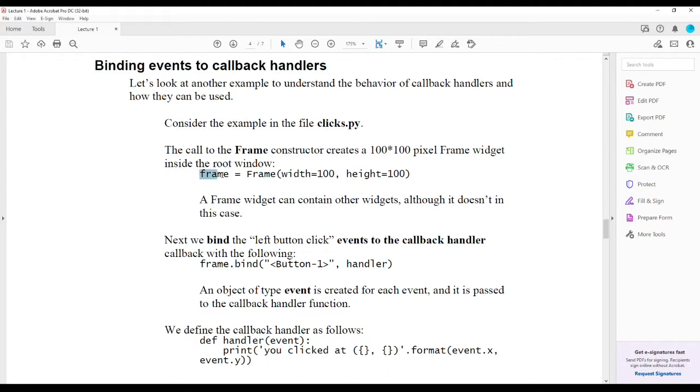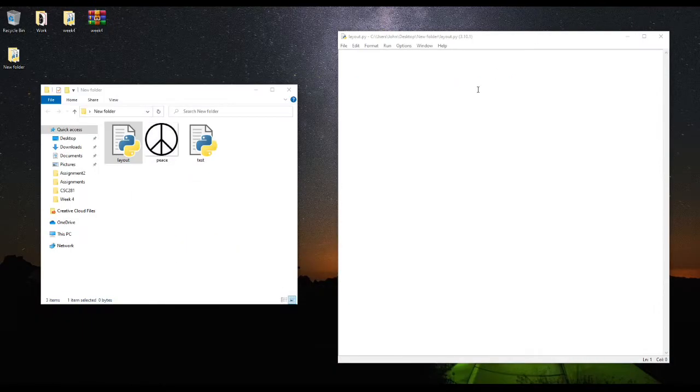So in this scenario, we are going to be creating this item called a frame, and a frame is actually going to be able to specify the width and height. So in our previous lectures, we were just looking at a basic widget and how that would work, but now we're going to actually be able to specify the sizes. So to get started, I'm going to import the frame from tkinter, and what I will also try to do for later, if we do need it, just to mimic the clicks.py file as well, I'm going to go ahead and just import show info.